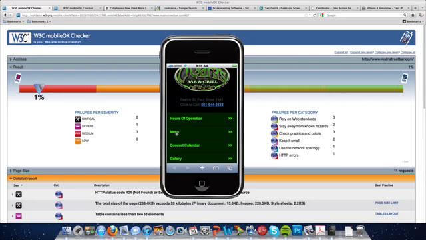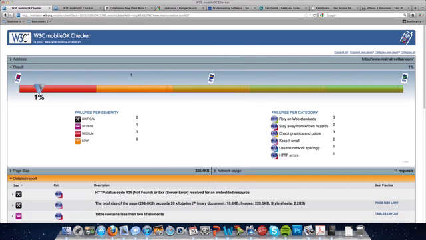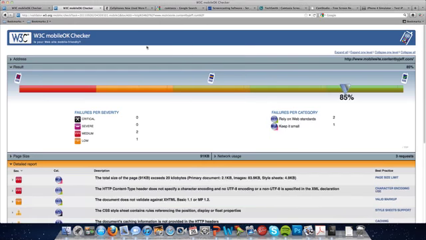You could click on some of the tabs if you wanted to and just highlight some of the features, and then show them how it checks out on the mobile website checker, and show them that this is up in the 85th percentile. So that way they can see that there's a huge gap between where they're at and where this mobile website's at, and tell them that this can close that gap by optimizing a mobile website that's optimized for smartphones.